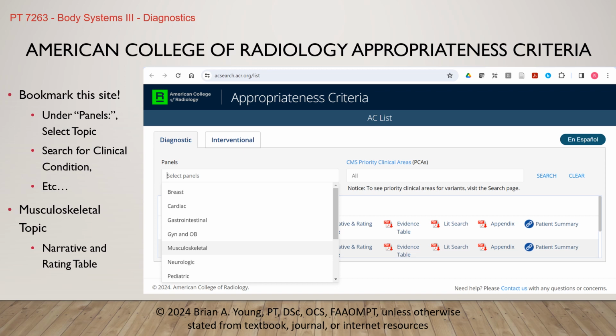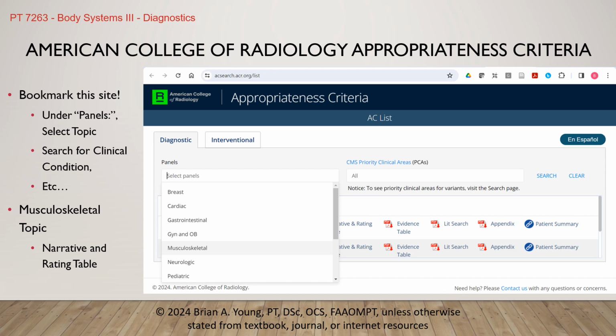What I've done here is I've already gone under panels and selected the topic for musculoskeletal, and then it'll take us to different topics within the musculoskeletal realm of these criteria, so we can look at the narratives and rating tables and understand what may be the best modality per clinical variant. So let's dive into that, and I encourage you to go explore this on your own.